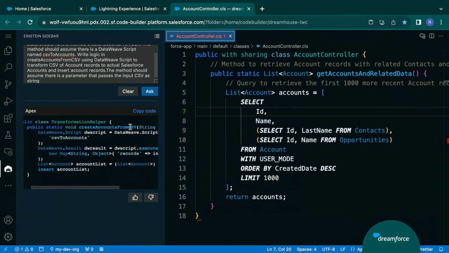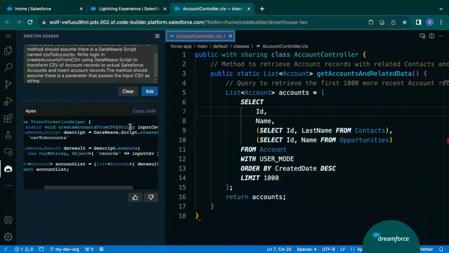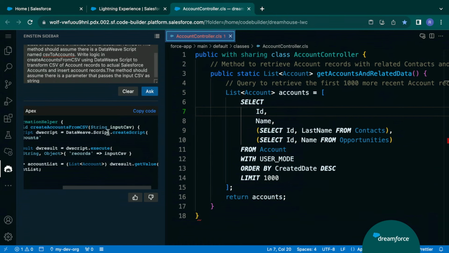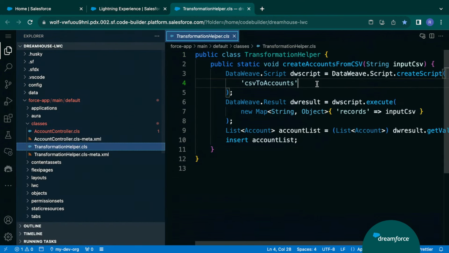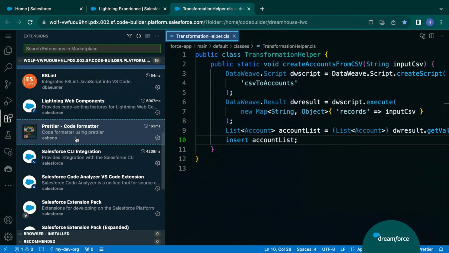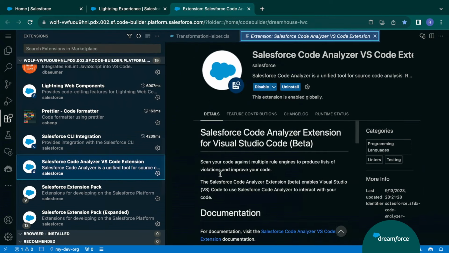And I'm looking at the output. It honestly has done exactly what I'd asked it to. It looks like we're using DataWeave, and I'm going to go ahead and now copy this into my file so we can keep going, right? Now, we're going to copy it into the file, but then we want to make sure we're still reviewing it for those best practices and patterns. And although it looks pretty good to me, I now have the help of Code Analyzer to ensure that it truly is following all of those best practices.